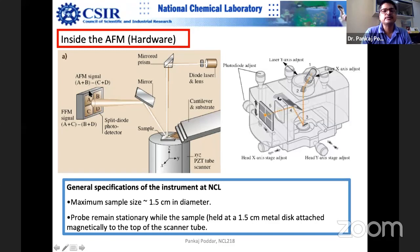So if you add the voltage signals of A and B and subtract the signals of C and D, then for attractive force, A plus B minus C plus D will not be zero; it will be positive. If this signal is positive, that means the forces are adhesive and attractive in nature. Got it? So the cantilever is bending downwards. The higher the difference, the more attractive the forces are; it's getting pulled more strongly. That's how the force measurement is done.